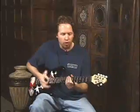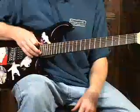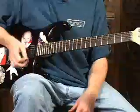Also, you need to know your open string names. Hopefully most of you know this, but if not, I'll tell you real quick. The 6th string is an open E, the 5th is A, the 4th is D, 3rd is G, 2nd is B, and the 1st is E again.